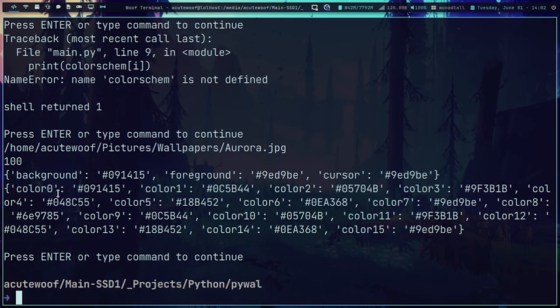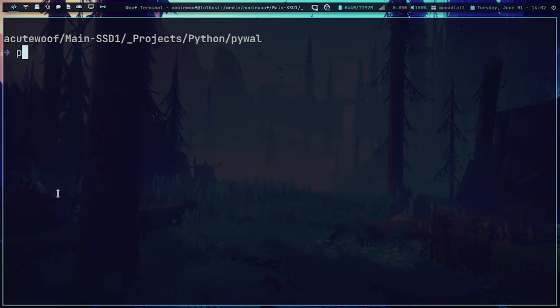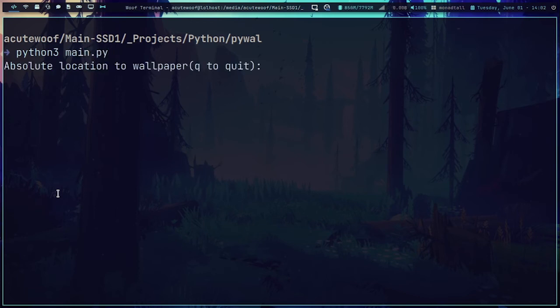So actually we should do this as not a wal string. Okay, and well, now we can do python3. Actually clear the screen once. Also I noticed that I actually need to reset my terminal's color scheme. So I'll do that later. This terminal color scheme happened to change while I was trying to record this video just a bit earlier. Okay, so clearing this again, I'm going to do python3 main.py, absolute location to wallpaper.